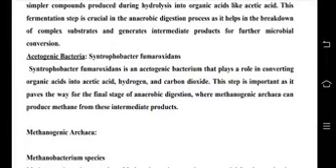Syntrophobacter fumarocidans. These are some acetogenic bacteria. Syntrophobacter fumarocidans is an acetogenic bacterium that plays a role in converting organic acids into acetic acid, hydrogen, and carbon dioxide. This step is important as it paves the way for the final stage of anaerobic digestion, where methanogenic archaea can produce methane from these intermediate products.